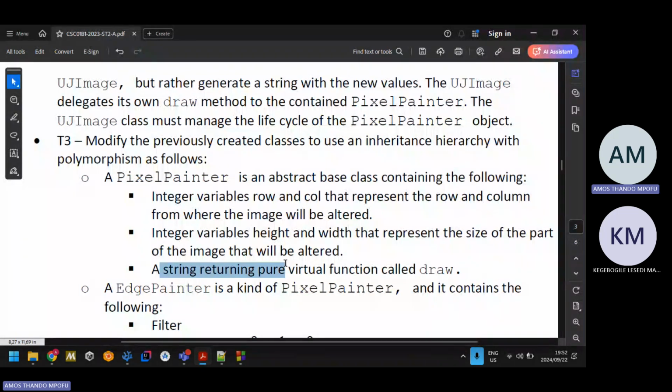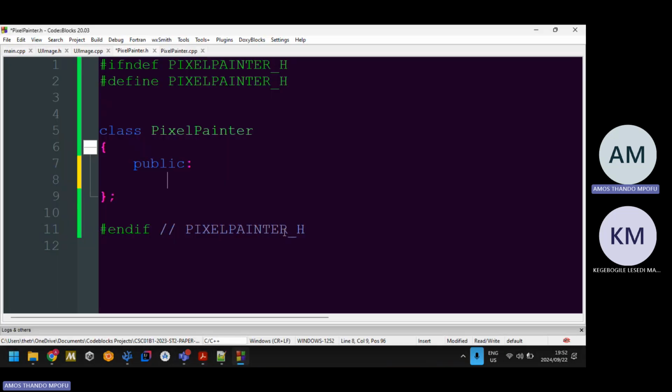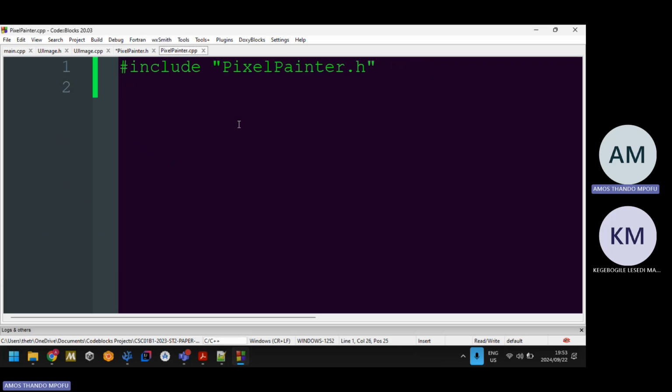You see, the string returning function should be a pure virtual function called draw. So by pure virtual, and remember, there's a different header file. There's no inheritance here, right? And UJ image, to avoid circular dependency issues, I'm just going to do forward declaration for UJ image here, blah, blah, blah, and then include the header file within the CPP.